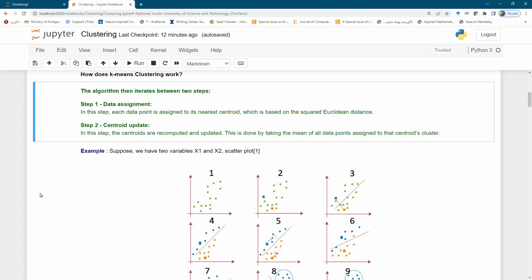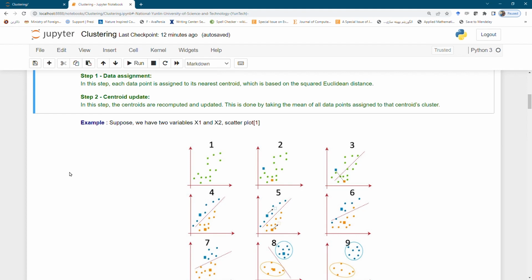A stopping criterion means no data point changes its cluster, the sum of the distances is minimized, or some maximum number of iterations is reached. The algorithm is guaranteed to converge to a result.